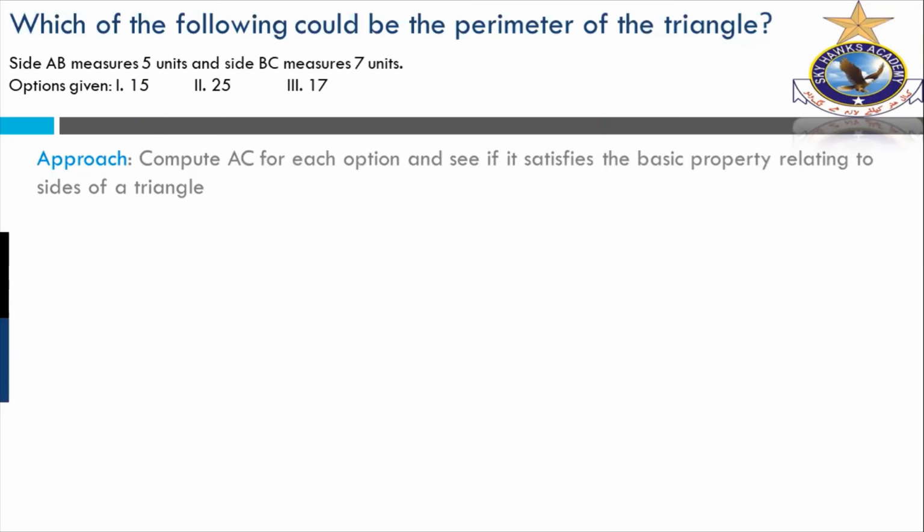Okay, I am just going to help you. This is if we are supposing that our answer is 15. So if the perimeter is 15, and the two sides are given, we can find the third side. Can we find it?